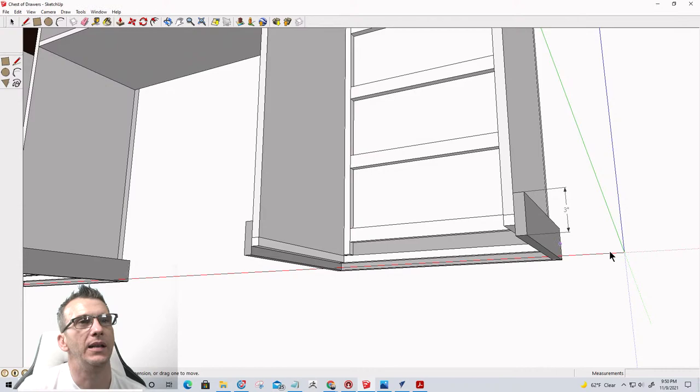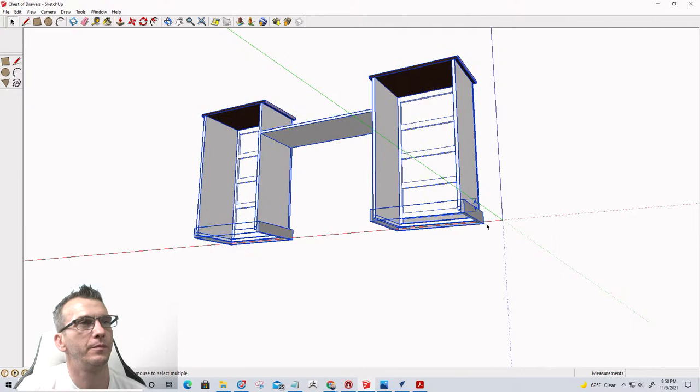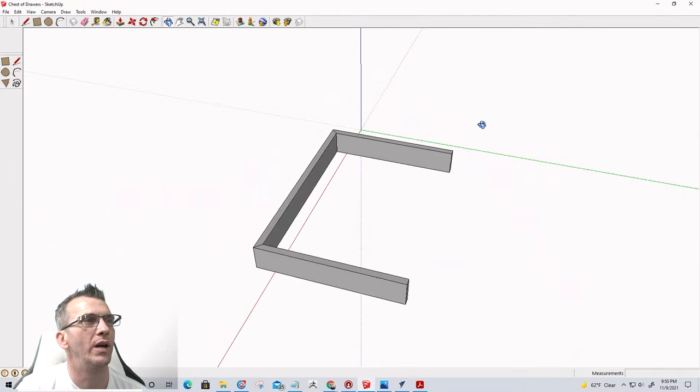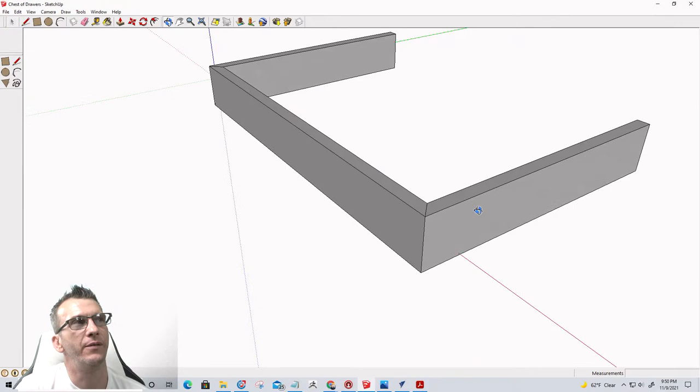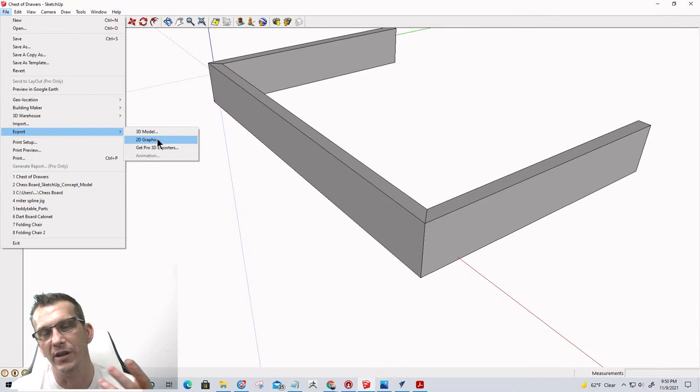So I can pull these. If I select all of this except for this, I can hide those things and reposition this, whatever it may be. I could break this up into three different places. I could type in the miter, all that stuff, and then go to File and export that 2D graphic to create the blueprints or the plans.